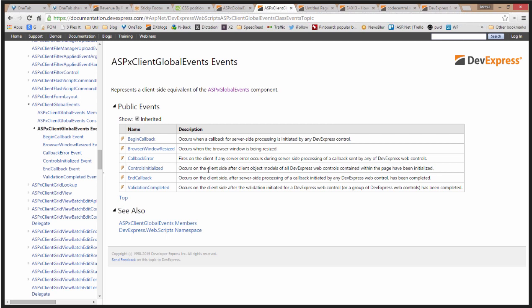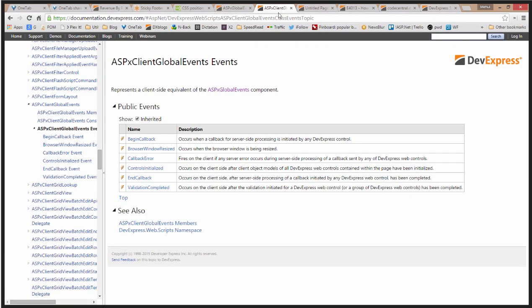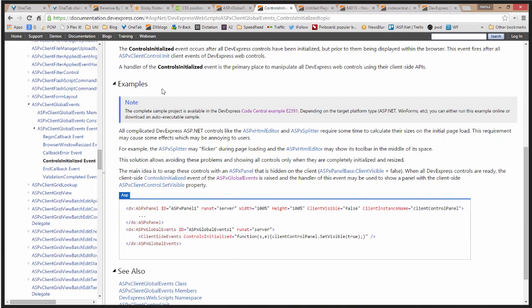And you might say, well, that sounds kind of like jQuery.ready. And that's exactly what it's like. It's a lot like jQuery ready in that it lets you know, hey, listen, all the controls have finished loading their scripts and images and callbacks and so forth. They're ready to go. And therefore, ControlsInitialized lets you do things when something is finished. So what can you do? Well, you can do some cool things. If you take a look at the ControlsInitialized event particularly, and you scroll down, you'll find a lot of examples in here as well.